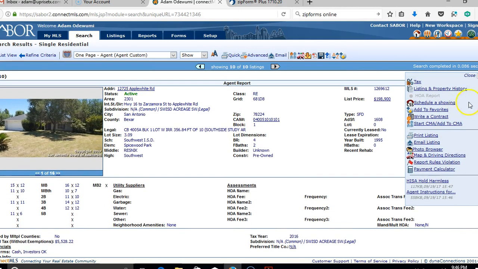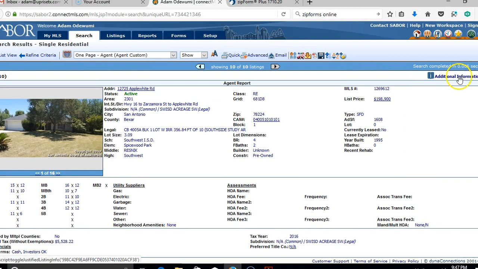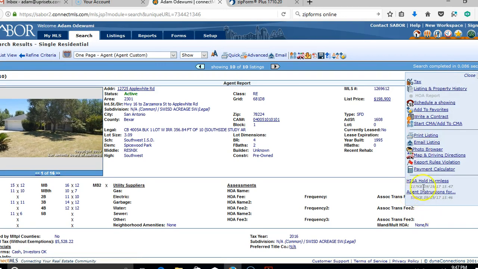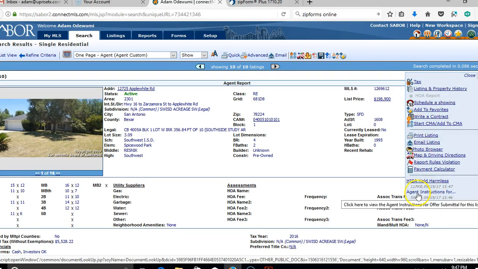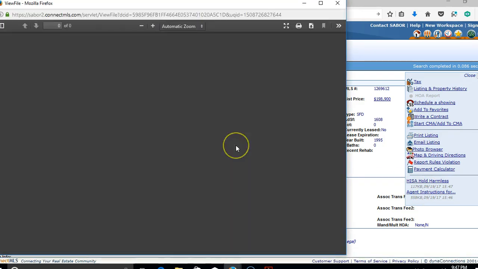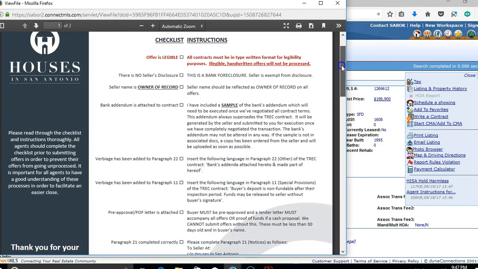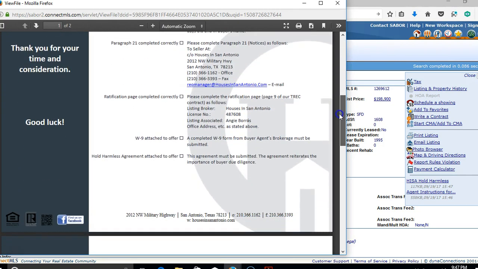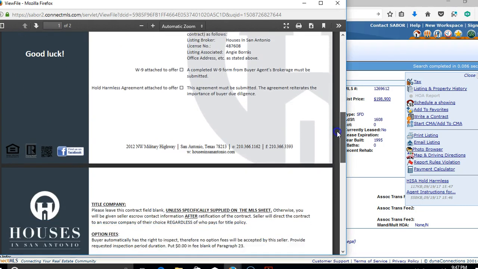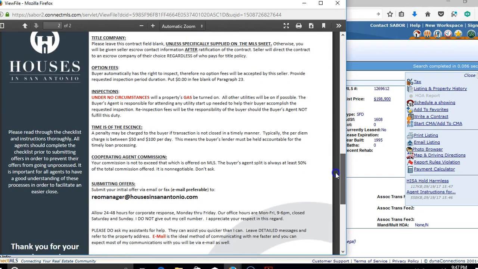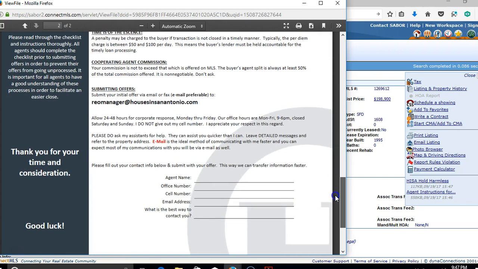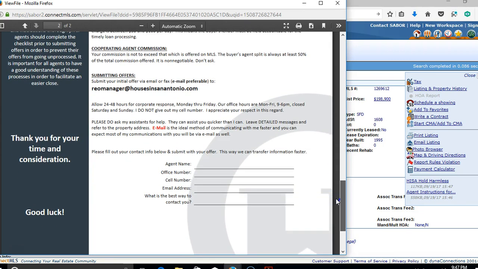Then you want to look in additional information, associated docs, and see if there's any documents here you want to open them up. Okay, so let's open this first one up. Okay, so this is pretty much just instructions. Those instructions you're going to want to just save in the file, and just follow. That's pretty much it, and just make sure that the buyer and the agent are aware of them.